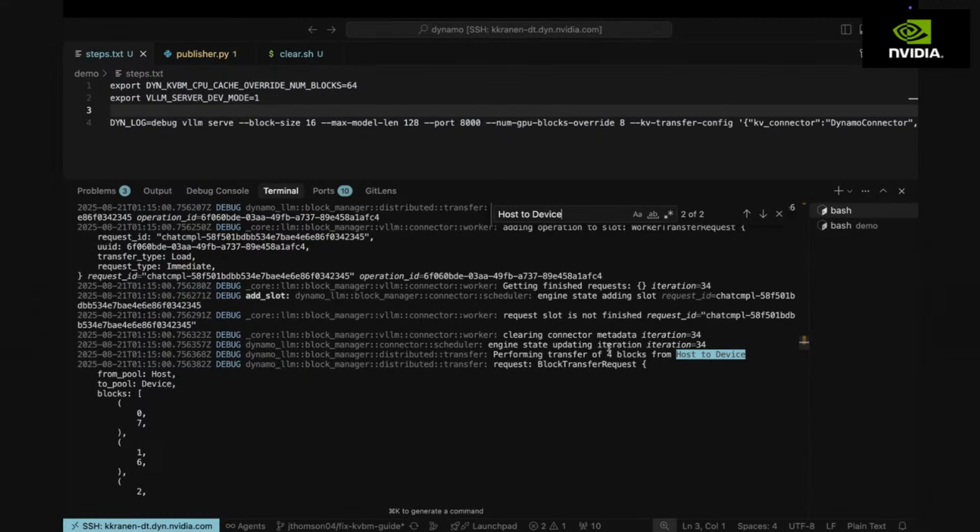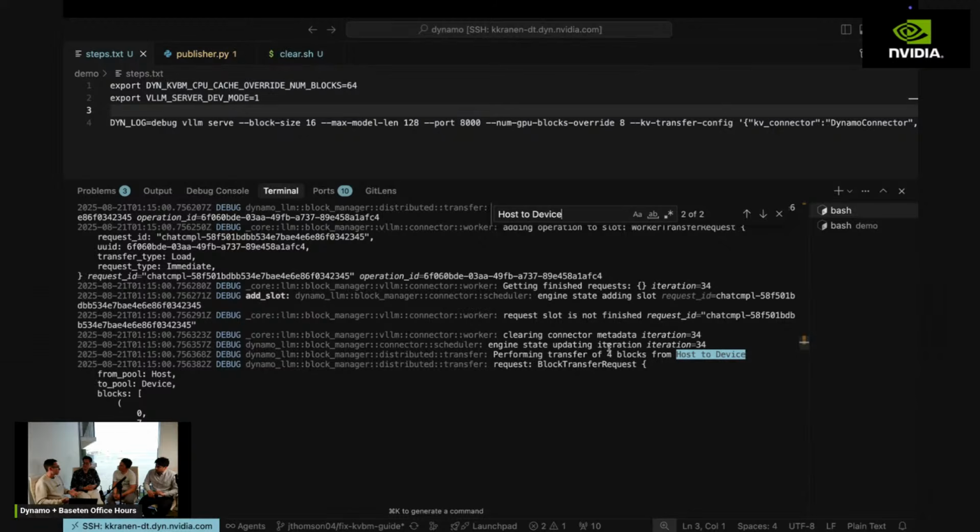In a real production deployment of this, there would of course be a much bigger GPU cache size, which means you have to run for quite a bit longer before blocks even get into host memory or an SSD.